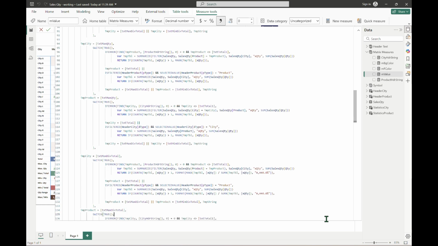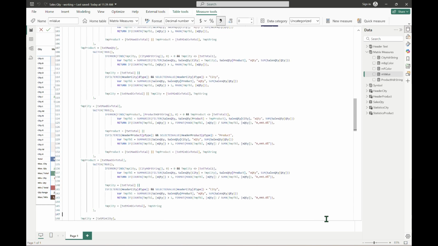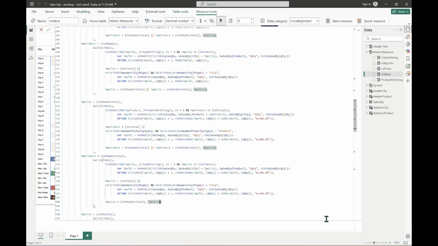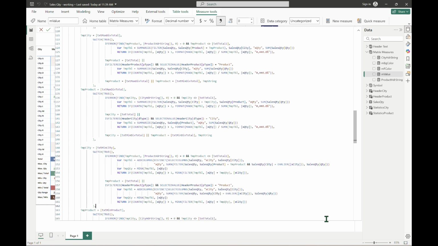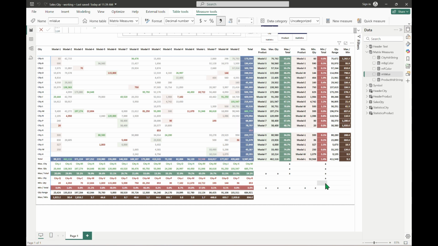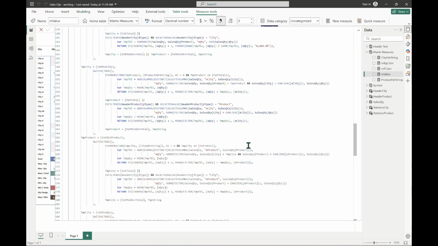Temp city. Temp city. Okay, this one we don't have this. Okay, let's see. Okay, we still miss the mean quantity and this mean divided by total. All right, we go down.